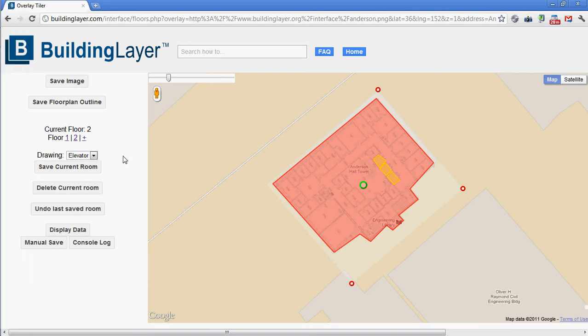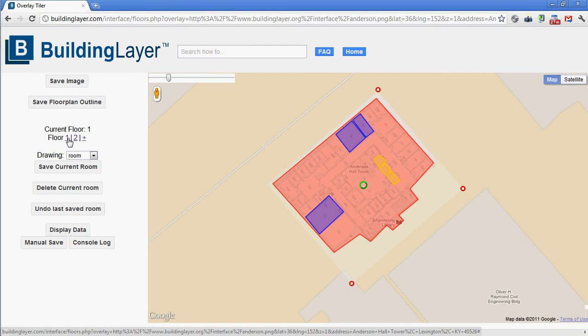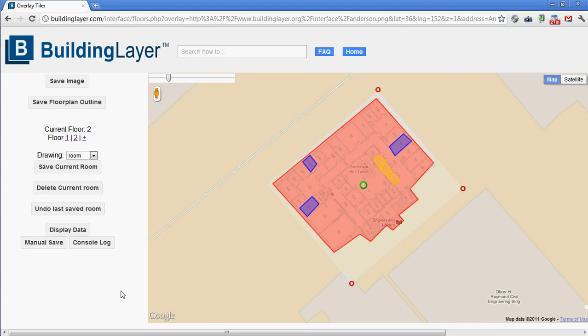One of the newer versions is not pushed out to our site yet. It will actually let you switch that base image that you're tracing over, but for now we're just going to pretend. So we're going to draw a couple of the rooms up here. Okay, room 1 on the second floor, room 2 on the second floor. We'll get another one over here. All right, excellent. So there we are. We've saved those rooms. You can switch back and forth between floor 1 and floor 2 and see where those are. And so right now that is the extent of what you can do with the interface.